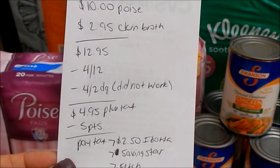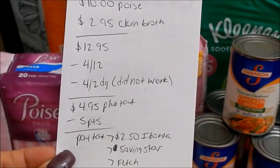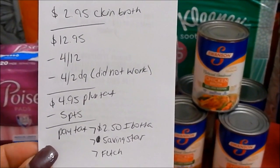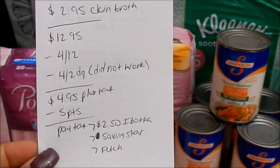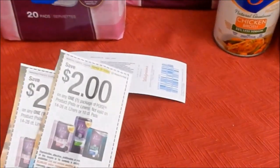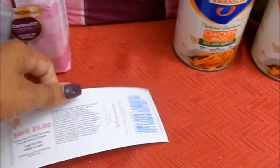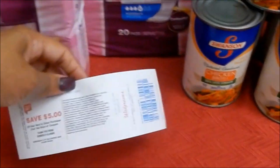The total was $12.95. I used the $4 off $12 threshold coupon and two paper coupons; my total was $4.95. I'm not taxed on food or FSA products like pads, so the total stayed at $4.95. I paid $0.95 cash — I should have thrown in something else to get over $5 and used points. There's also a $2.50 Ibotta rebate on the chicken broth, a Saving Star rebate on Poise, and I submitted the receipt to Fetch. The $5 register reward came back from the Kimberly-Clark Catalina.